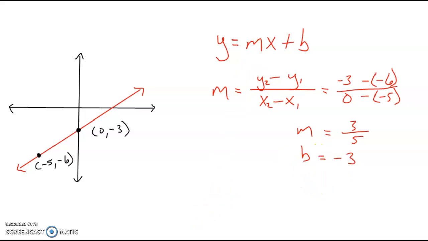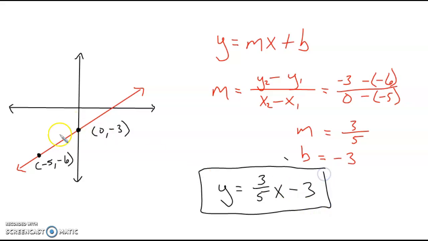Now when I write this equation, we put y equals, and then what was our m, our slope? 3/5. So I have 3 over 5 in the place of m, multiplying times x. X isn't on the bottom, it's not on the top, it's off to the side. And then our b value. Here it was negative 3, so you could put plus and then negative 3 if you wanted to, but we're going to simplify that and put just minus 3 at the back. So minus 3 for our y-intercept. And there it is, our equation representing this graph. Let's try one more.